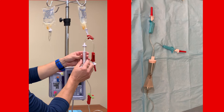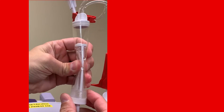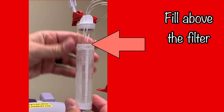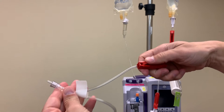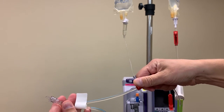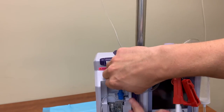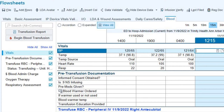Prime the filter by squeezing it to pull saline from the bag and into the chamber. Squeeze it enough times to fill the chamber just above the level of the filter. The tubing distal to the filter must be primed as well — open the roller clamp positioned below the filter and allow saline to flow out of the tubing set, then close the roller clamp. With the tubing primed, you can connect the secondary transfusion set to the piggyback port on the primary line, then reopen the roller clamp.